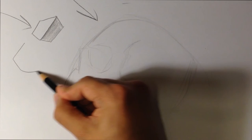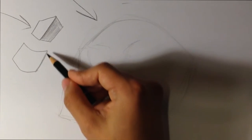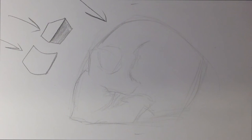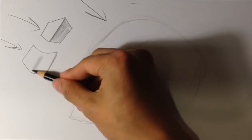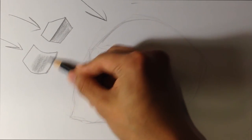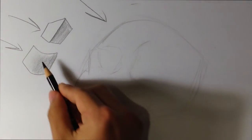But let's say you have a smooth surface. See how it kind of rolls? And the light's coming from the same direction. If the light comes from there, you have this smooth area. It's not going to stop because there's no corner, right? What it's going to do is slowly transition from light into dark. It's going to be softer. That's how you smooth stuff out. So that approach, you take that everywhere.